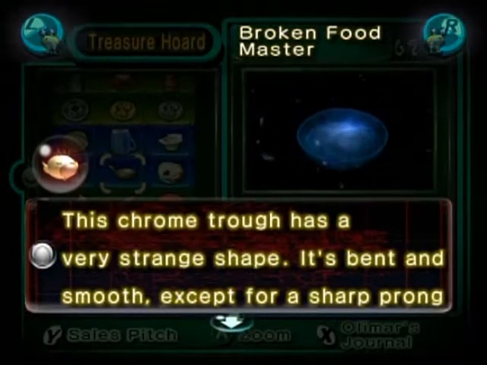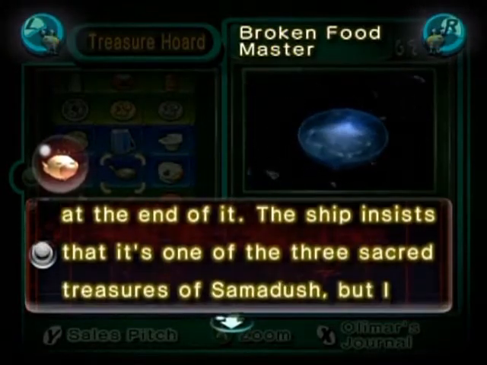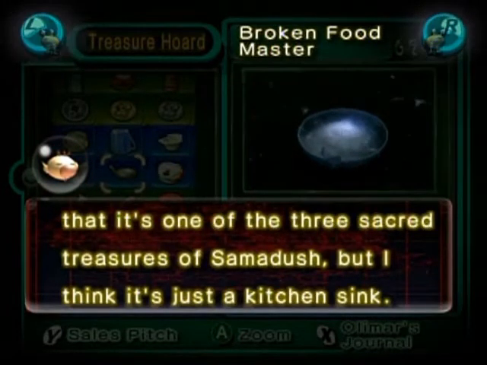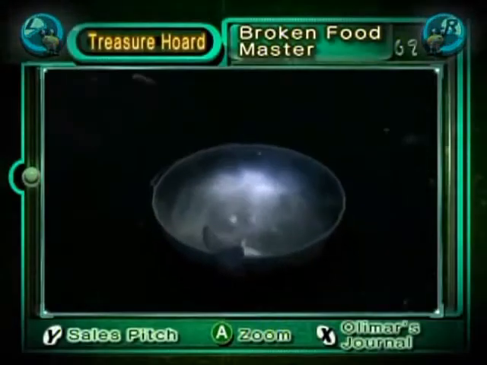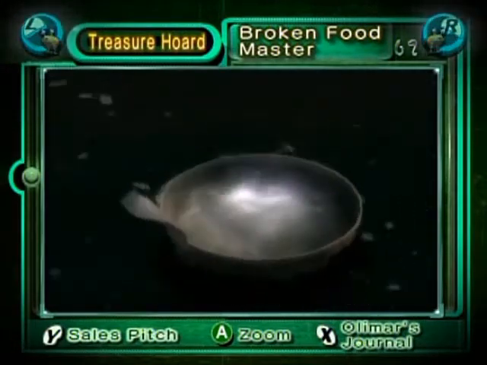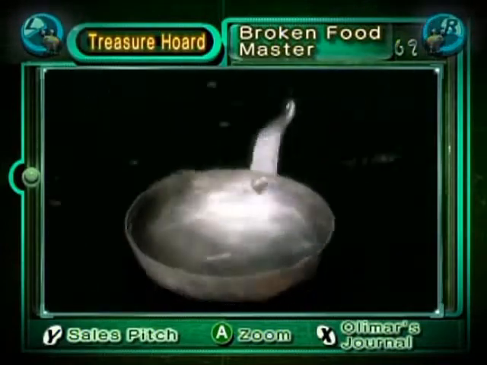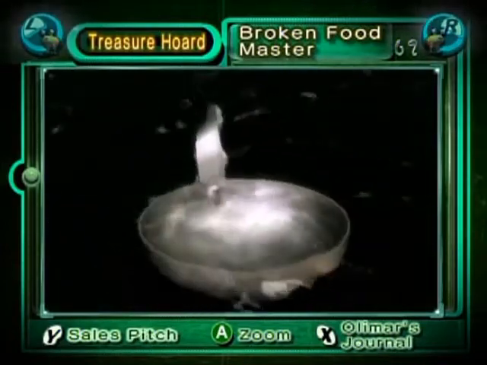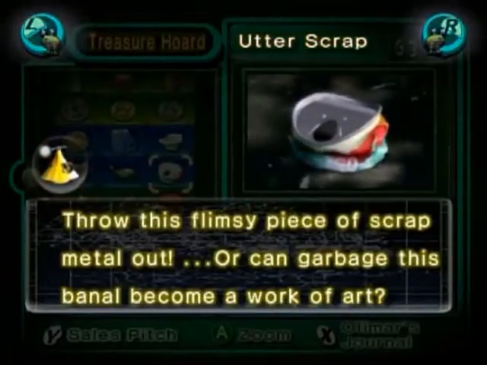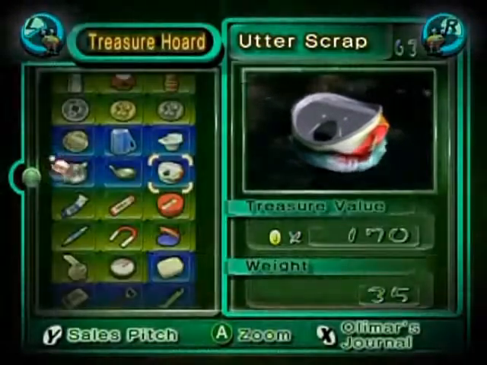This chrome trowel has a very strange shape. It's bent and smooth, except for a sharp prong at the end of it. The ship insists that it's one of the three sacred treasures of Samadouche, but I think it's just the kitchen sink. Is it really? Doesn't really look like... I don't know. It looks more like a pan or a ladle or something, more than anything. Who knows? Who knows? Throw this flimsy piece of scrap metal out! Garbage just banal will become a work of art.